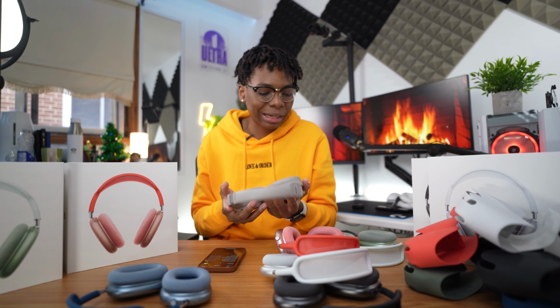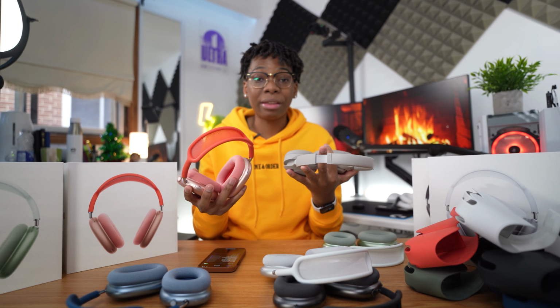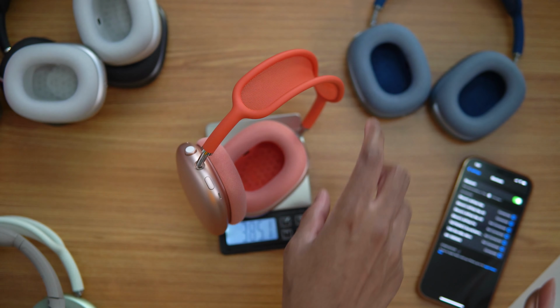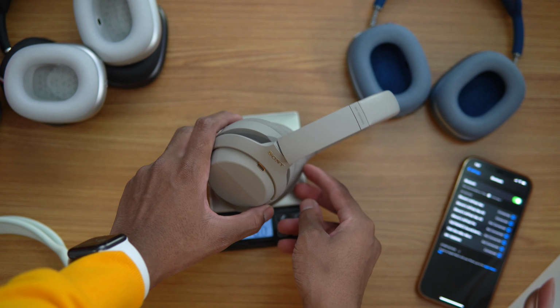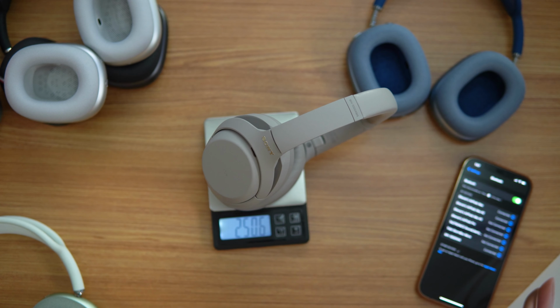Super light. It feels like a toy when I just felt it, oh my God. Let me actually weigh these things to see the difference. AirPod Max, 385 grams. Not sure if you guys could see it, but 385 grams. XM4s, definitely in the 200 range. It's super lightweight. Come on, stand up for me. 250 grams. So that's a huge difference in terms of weight reduction.